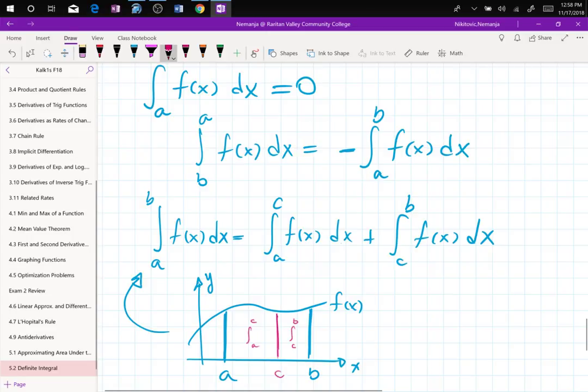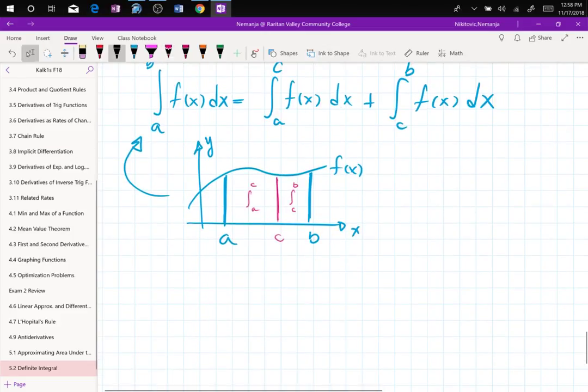And you can actually break into as many as you want. You can have 15 integrals over here, right? Just need to make sure that wherever you break, the next integral continues from that point. So a to c, and then immediately continuing c to b. So a to c takes care of this part, and then c to b takes care of that part. It's a very important rule. Very important rule. And we'll definitely see that rule in action.